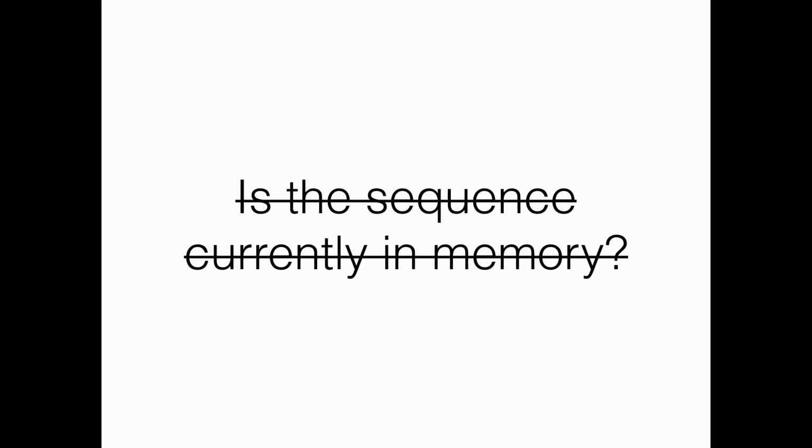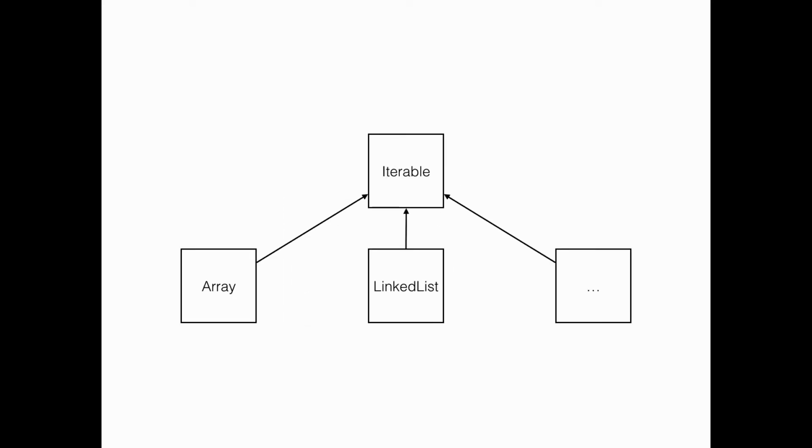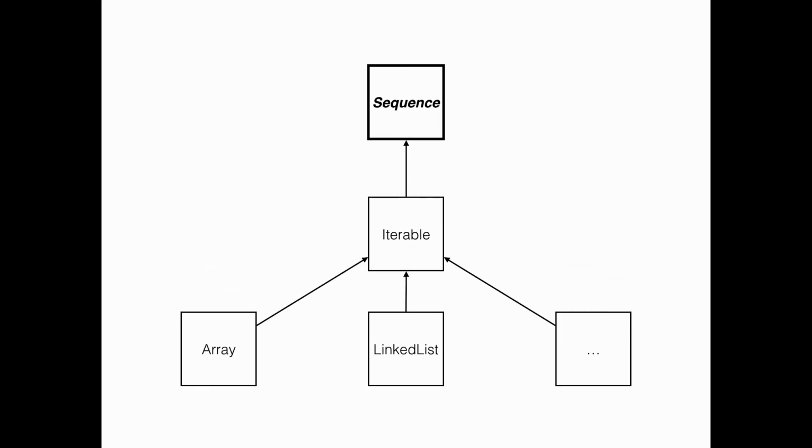So that's that. This next slide seems wrong. Let's go through this. Oh yeah, okay. I'm just going to reiterate this. I guess we have arrays, we have linked lists. We don't really care about how it's represented in memory, so we introduce an iterable, and then maybe we have some other things. And so the sequence or the observable is basically just another step along this memory dimension of abstraction. Where it's like, not only do I not care about how it's represented in memory, I don't even care if it's in memory right now. I don't even care if the sequence is in memory right now. Okay, so that's a declaratively composable sequence.